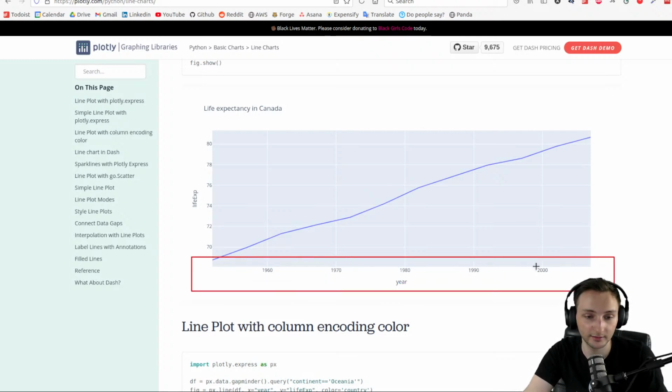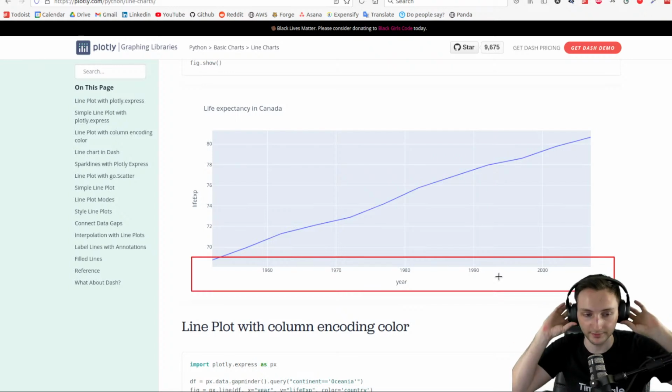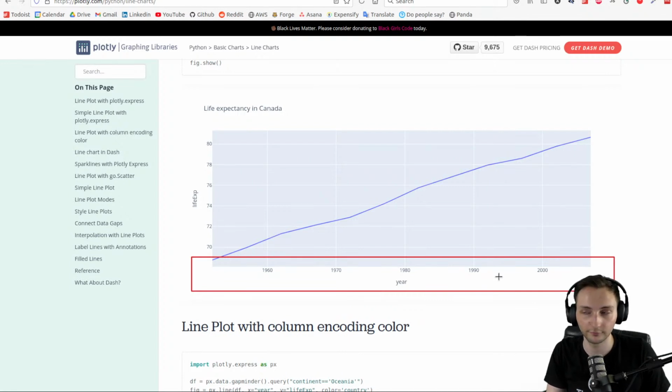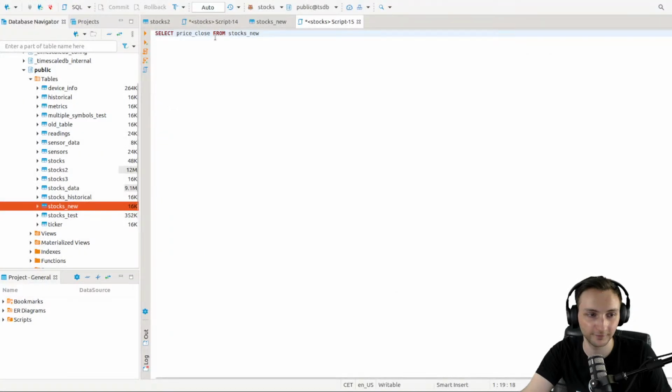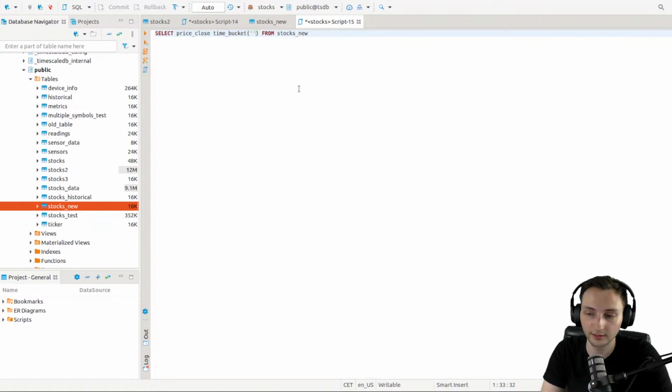For the x value, on the x axis we will need time, but it would be really crowded if we request all the rows, which is a new row for every minute. So let's use TimescaleDB's time bucket feature, which is going to bucket our rows together. Let's say we want to get data. We have 6 months of data, so what we could do is maybe use weekly bucketing. So we have one price point for each week.